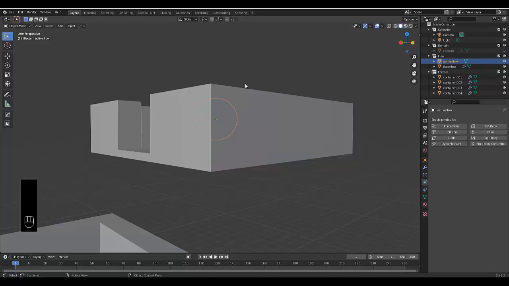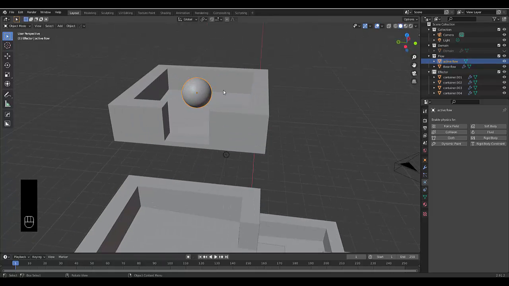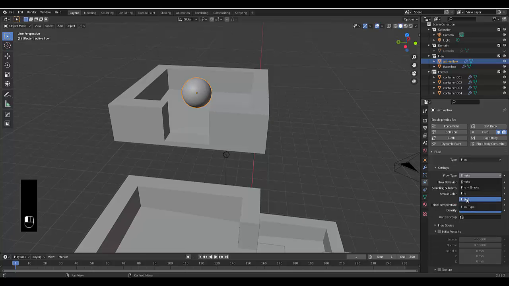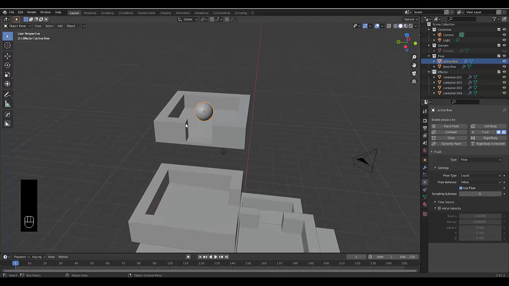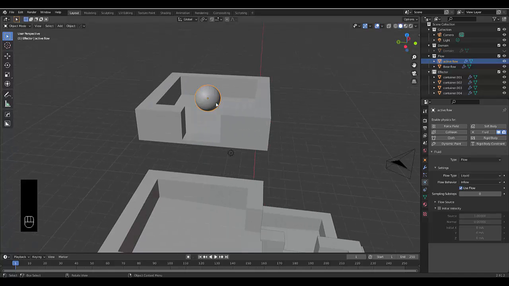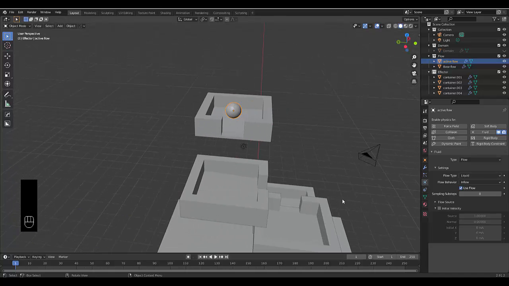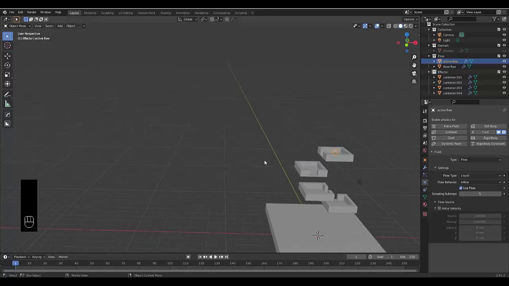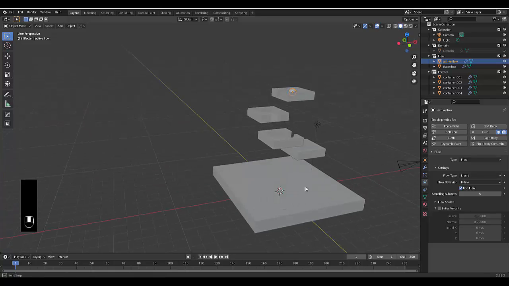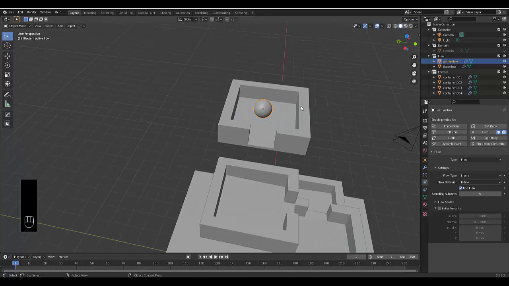Now the big thing to pay attention to know whether this is going to work or not for this simulation, let's just set it up, fluid, flow, liquid, and we're going to make it an inflow, so water keeps coming out of here from the very beginning. We could tell it when to turn it on or off, but in this case it's just going to run non-stop. And you could up the sampling if you've got a good PC. If you don't, leave it as is once again, because every time you up this, the longer each frame takes to render, and it takes at least 24 frames per second, so you need a bunch of frames for an animation to work. Right, so I'm quite happy with that.